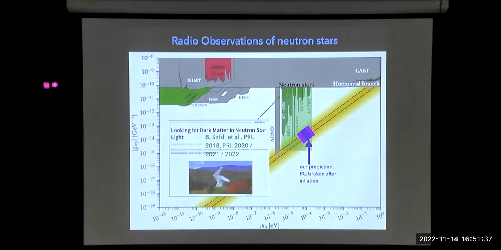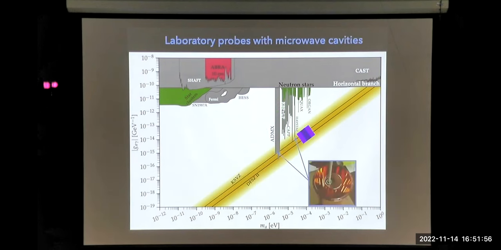But just to tell you, these searches are pushing down in sensitivity right here. They're the solid green ones. And our projected sensitivity for future telescopes extends down to cover this very exciting mass range here. The future of these radio searches for axions could definitely pick up a discovery. Let me mention these two experiments that you can see here, ADMX and Haystack. These are essentially the only experiments to date which have actually reached sensitivity to the QCD axions.